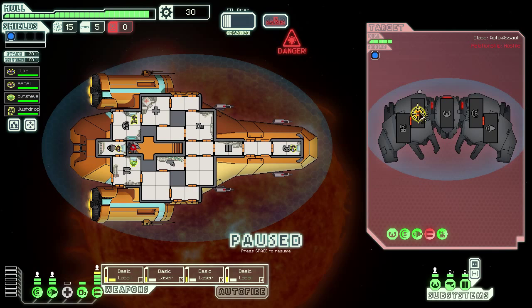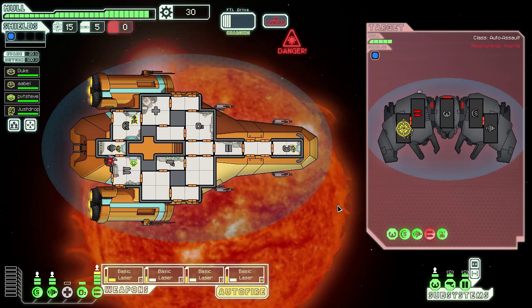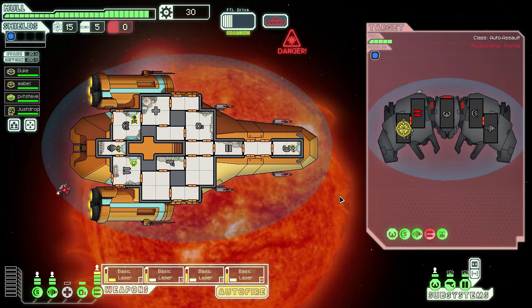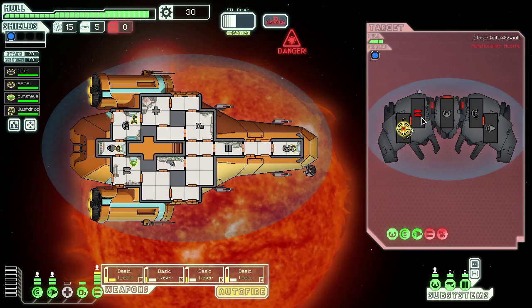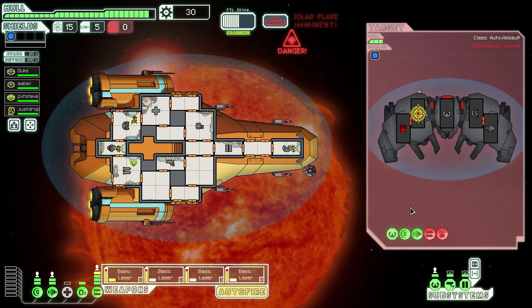Alright, so I managed to take out his weapons for now. Let's go on ahead and do the same thing, but to the drones. Get that drone out of my hair. Actually, I can go ahead and just toggle that on for now until I start getting a more advanced weapons layout. Right, got the drones down. Let's target the weapons again. Keep up the pressure on that.